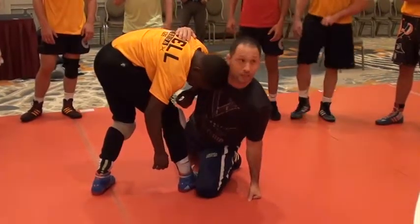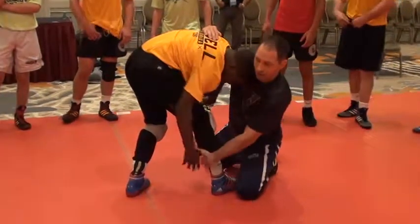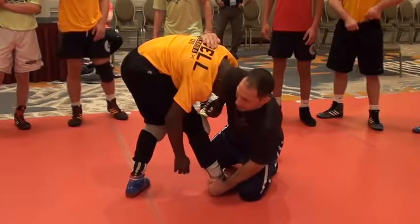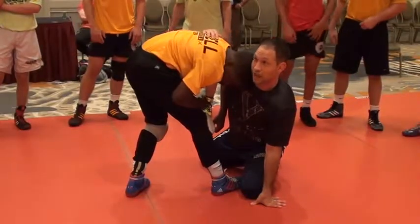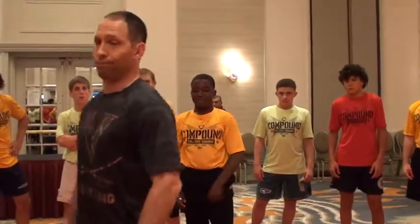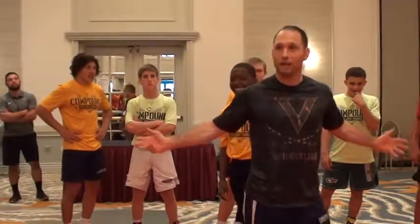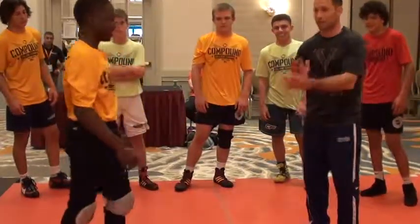The second piece: my hand position. I never want to pick at the calf, or the thigh, or anywhere higher than this. I want to be right at the back of the heel. Somebody tell me why. Because he can step back — he's strong there. Nobody works the back of their heel in the weight room, right? So why would we pick higher than that? We're going to pick where he's weak. I don't want to fight where he's strong. This dude's been doing squats every day — I don't want to mess with that.